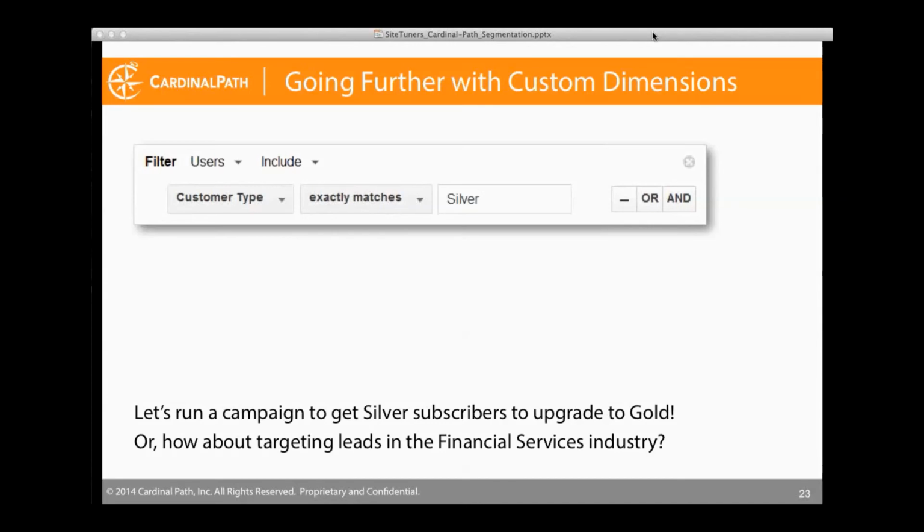All those things can be done at the hit level. And then at the product level, of course, you can add as many product attributes as you want to augment the implementation of the enhanced e-commerce. So you'll get the SKU number, the product name, and the category. Of course, those are the default things. But maybe you want to add things like the size or the color. Or you may want to add statuses, like whether a product is in stock or out of stock. Again, the sky is the limit here, and you're able to define any of these custom dimensions at your own discretion. But again, scope is important.